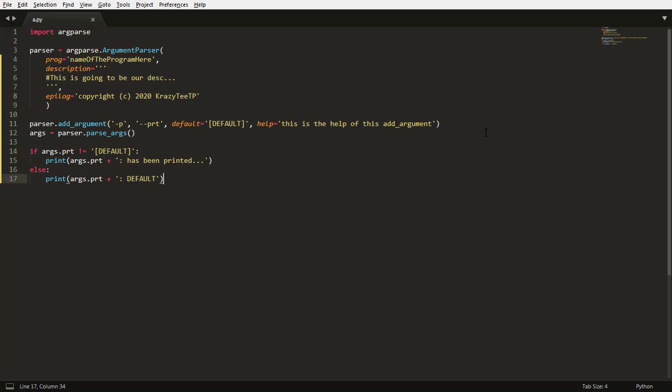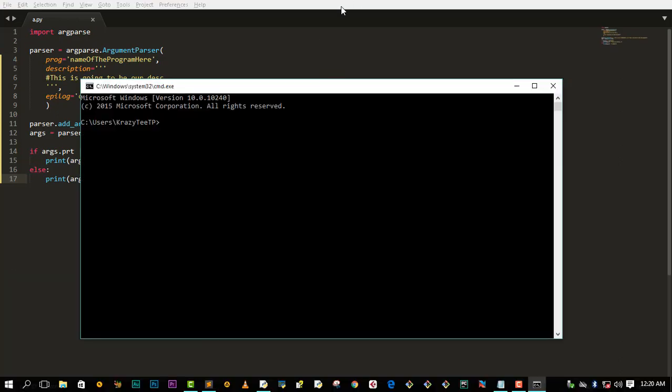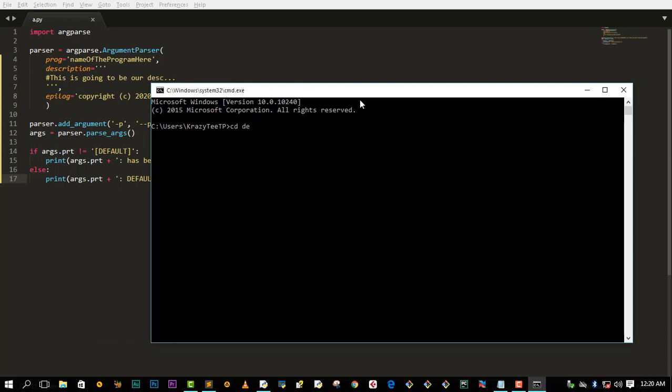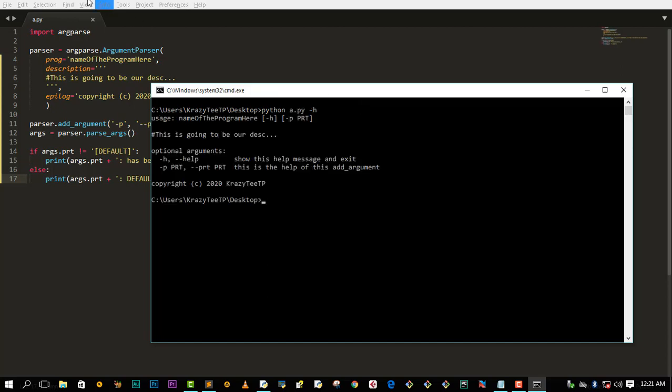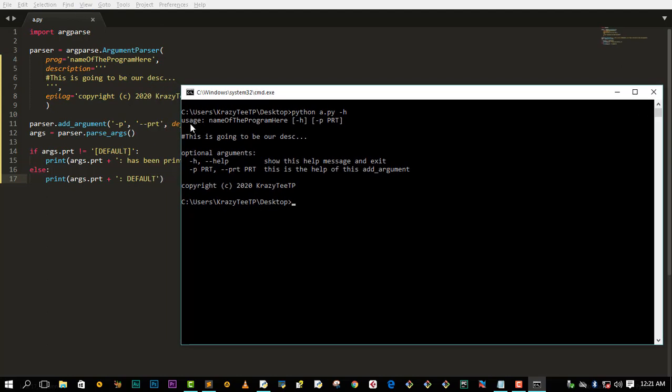To run the script, I need to open this command prompt, then go to the directory where the script is. In my case, I'm going to go to the desktop, then type in python, then the name of the script, then let me say -h for the help. So this usage, as you can see, the name of the program here is this prog over there, then -h for this help, then -p for this argument.